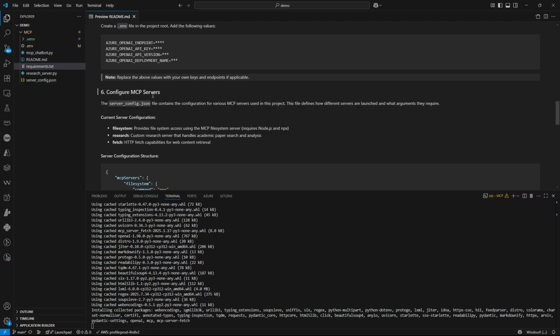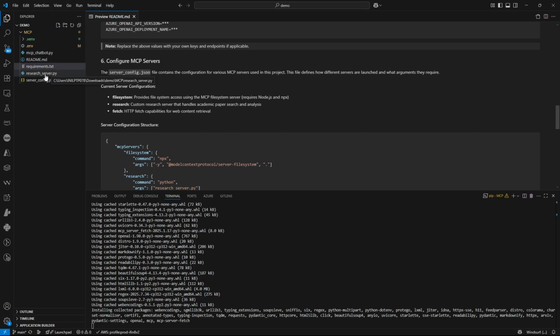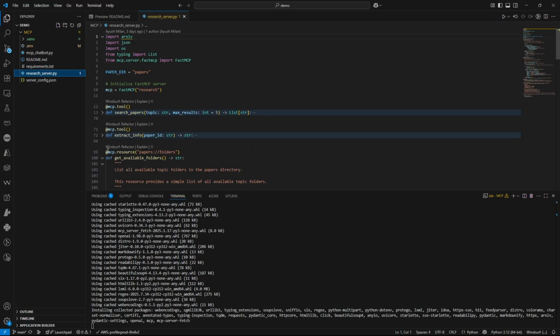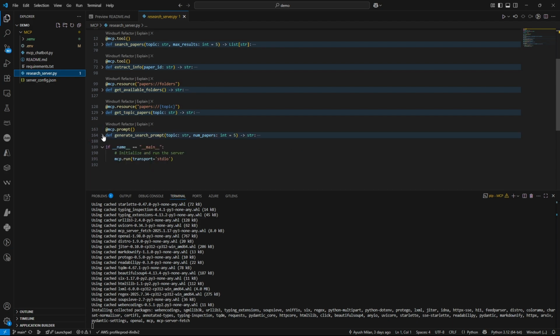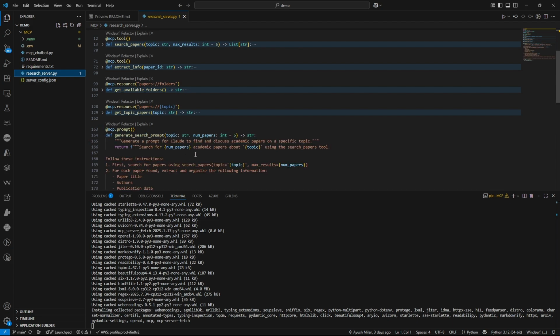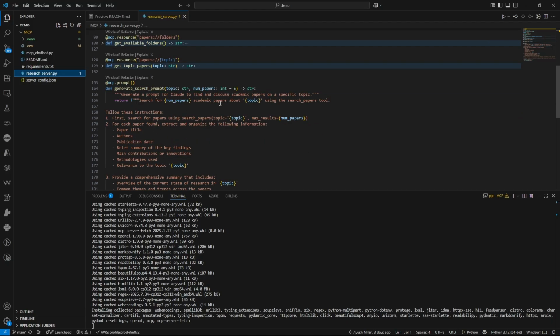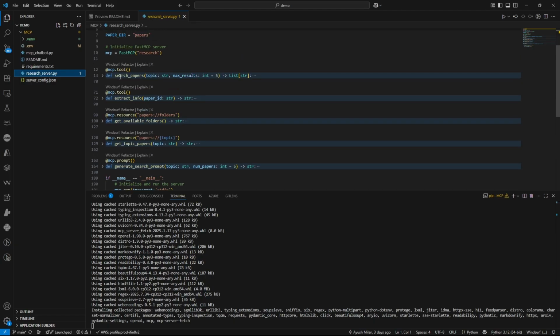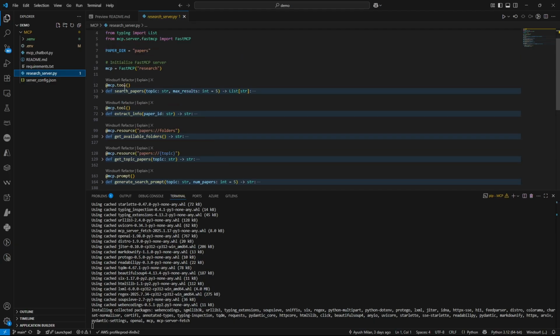Next we have to configure the servers which we created. In the research server.py, we created two tools, two resources and one prompt. This prompt is basically generating a prompt to extract a number of papers for a particular topic in a better manner. The two tools are search paper and extract info from those papers.